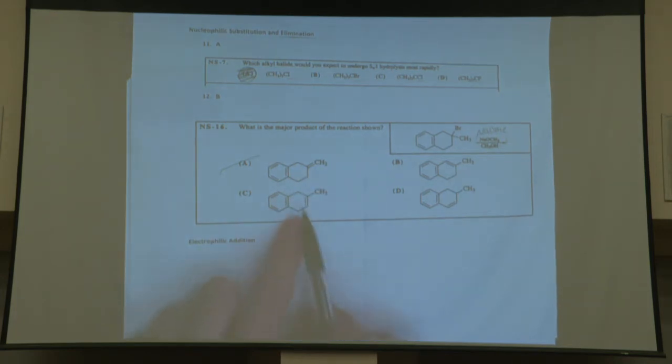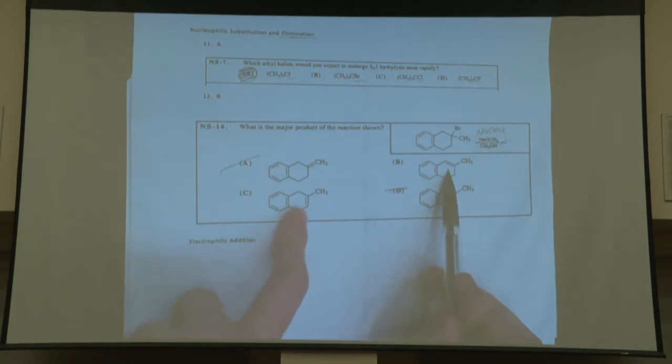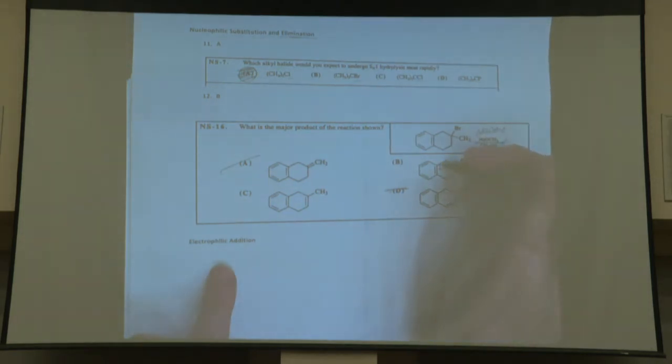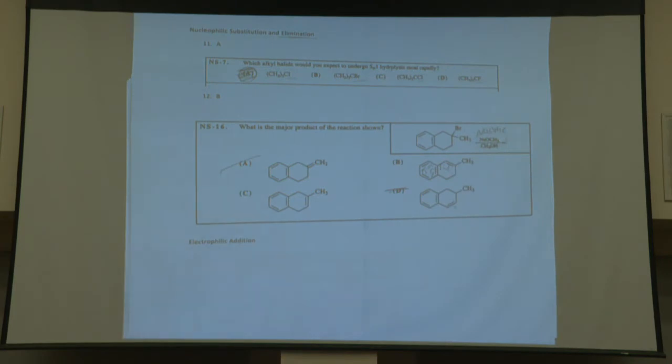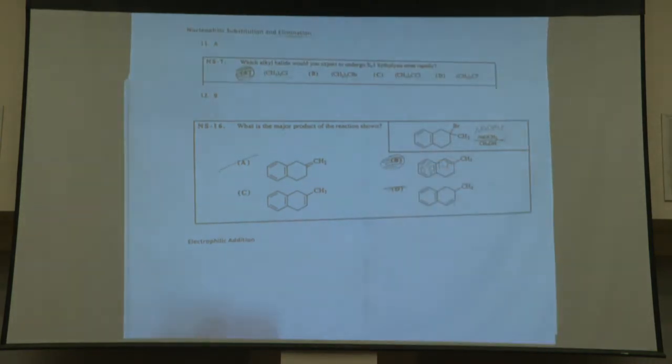And then between these three, first of all, how would you even get this double bond? How am I going to eliminate my Br and it comes out all the way over there? That doesn't make sense. Now, typically, both of these products would be equivalent. But because you have a benzene ring right here, this one can actually resonate throughout the entire benzene ring. And again, resonance is more stable, so B is going to be your answer. That's going to be the major product of your reaction.